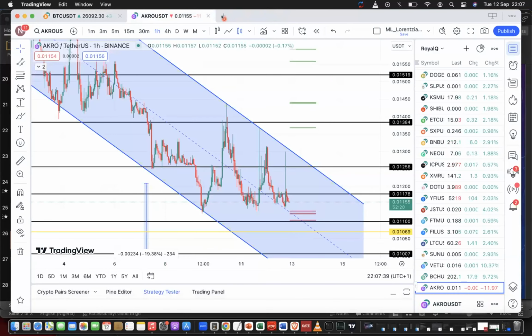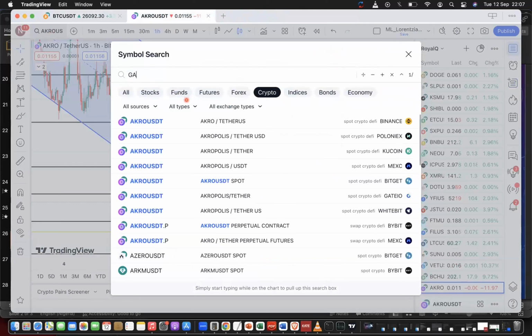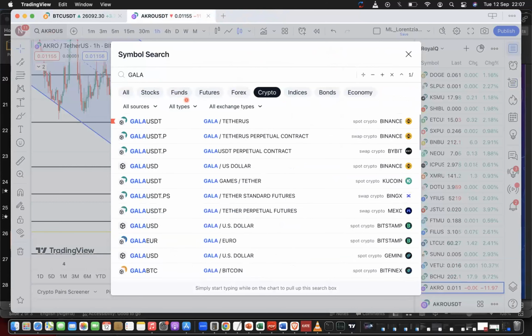Nobody has a coin in mind? Do you have any coin? Yes. Okay, let's use Gala. Ada or Gala. Let's try Alpine. Okay, so let's see Gala. Alpine, okay, yeah, we did Alpine yesterday. Let's try Gala, or GMT.